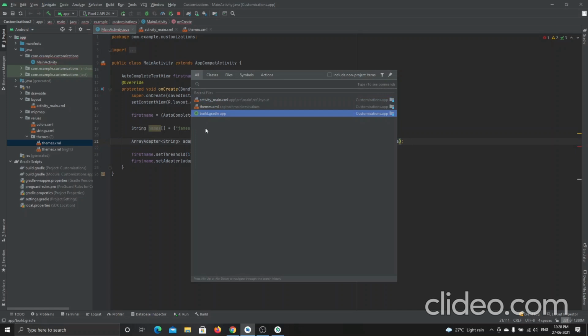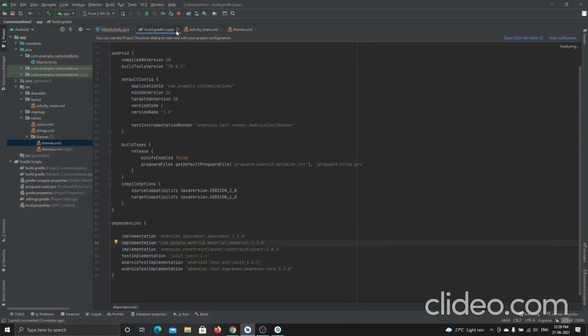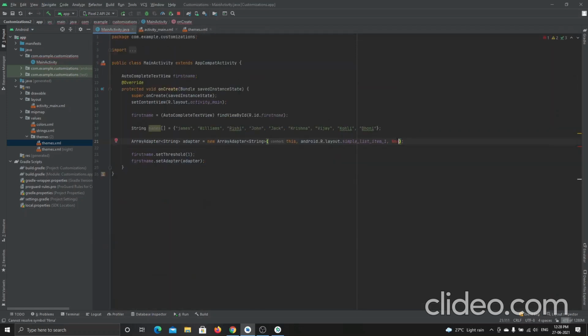Sorry. Wait a minute. And names, this is what we want to pass inside these strings. Then it goes into the first name, and it stores inside this adapter. Let me relaunch this application. It will run now.